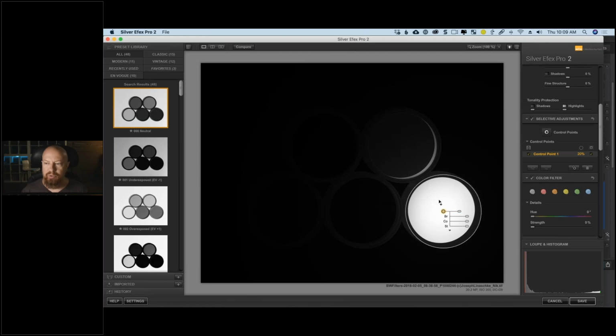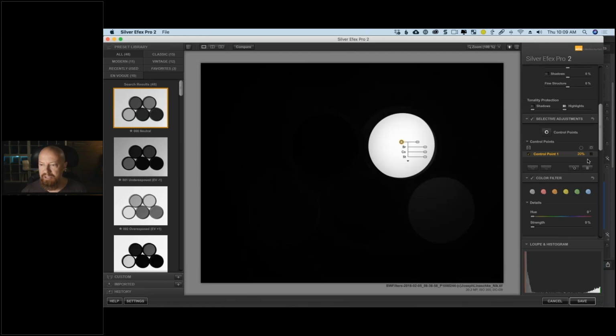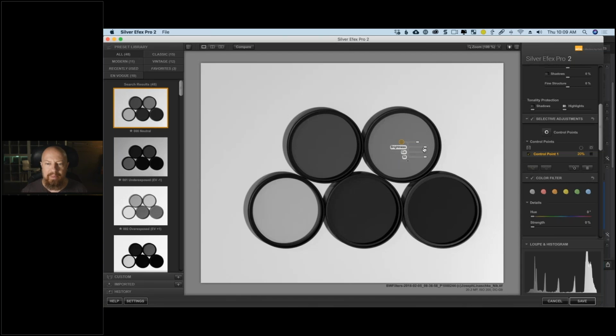So let's go back up here to this one to start. I'll disable the mask view. And while I'm in here, I have controls like brightness. I can make that brighter or darker. I can increase the contrast, structure.